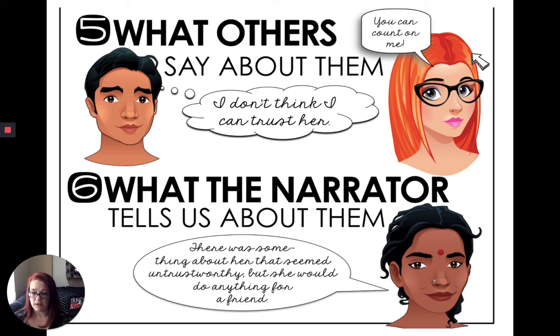All of these details are a part of indirect characterization. So we see what the characters say and do and think and what other characters say about them, and we have to draw inferences about the character through those details. Another way that authors create characters is through direct characterization, in the words that the narrator directly tells us about the character in terms of how they look, how tall they are, what color their hair is, what kind of clothes they're wearing. All of that develops our perception of the character.